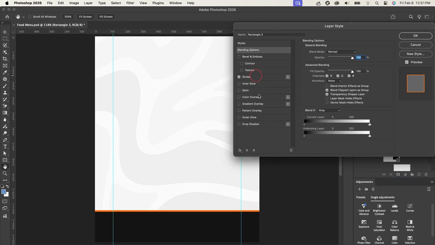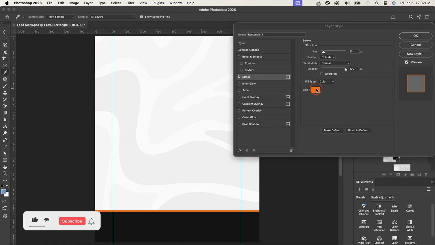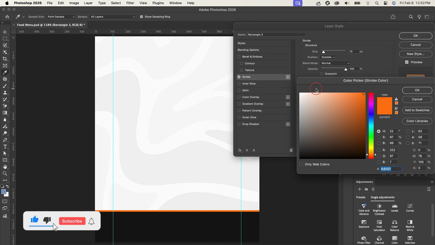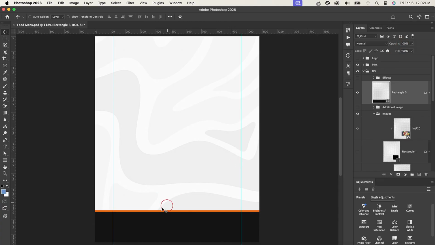In the blending options panel, the layer style panel, I selected stroke, and I gave it a stroke size of 10, and I also changed its color. The color code that I used was FC6107. That's how I got this stroke over here.